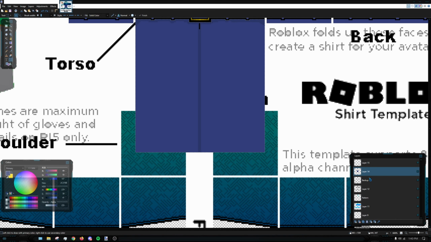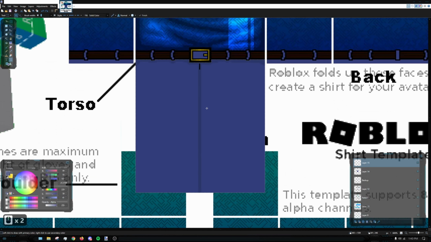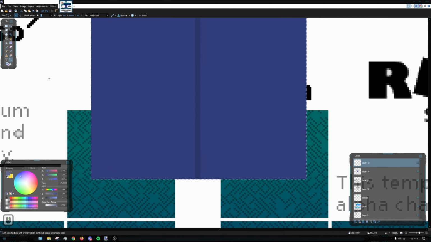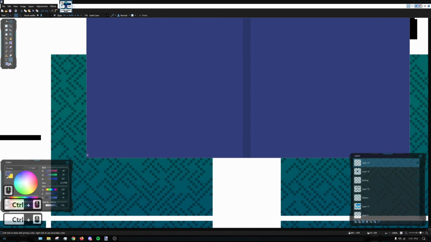Basically, I want to create my pants right here, the front side, and then I can just transfer the front side to the pants template, if that makes sense. So we're going to just draw the shoes. I'm just going to draw some tennis shoes, basically.